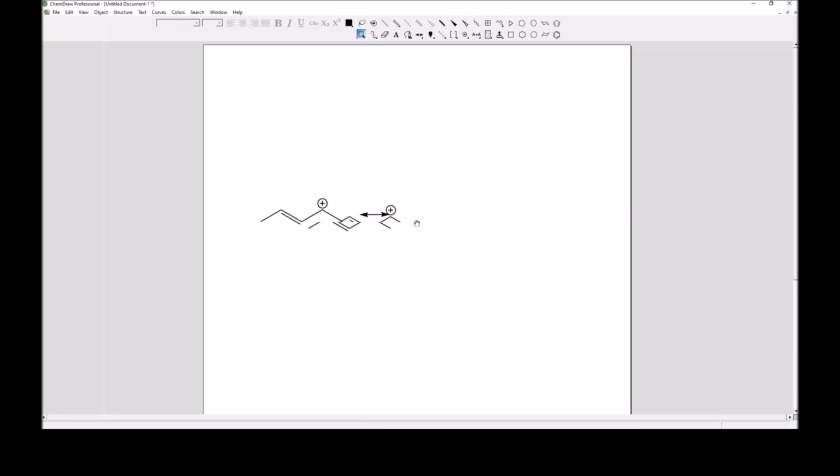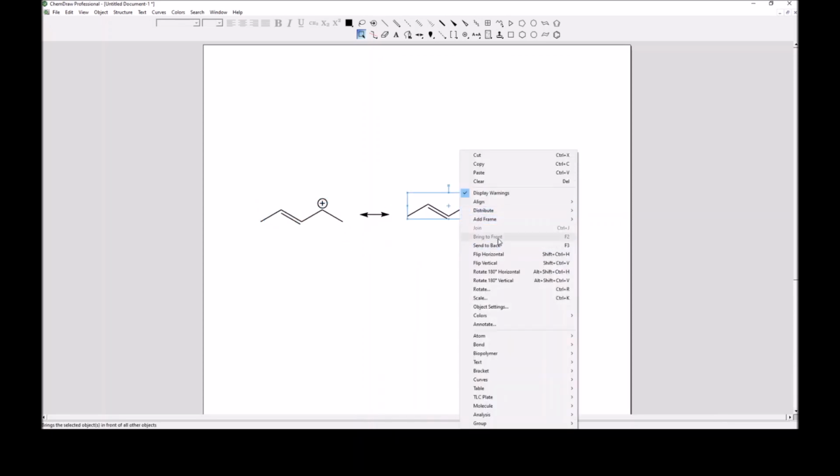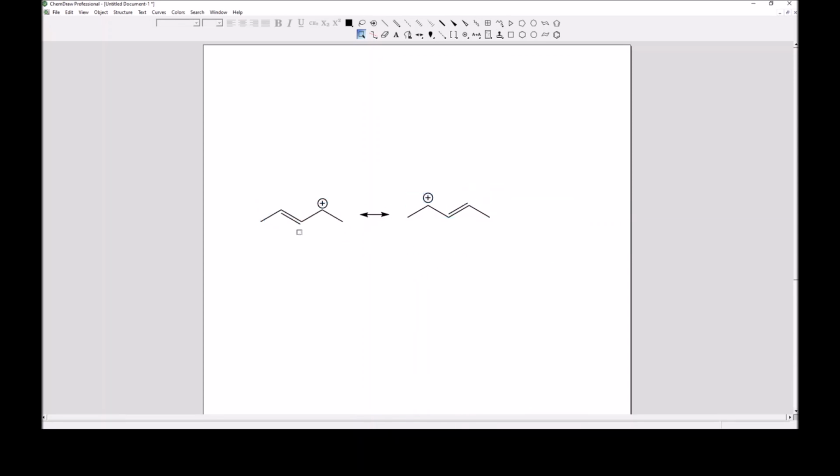The other resonance structure of this compound right here, we can just produce that by flipping it horizontally. If I fold the pi system over to the right, that will jump the carbocation alpha to gamma, and when these two carbocations are attacked by water, which then gets deprotonated to form the alcohol, we end up producing the exact same compound. You can verify that with the name. So this is E-3-pentene-2-ol, and also E-3-pentene-2-ol.